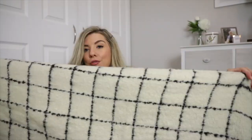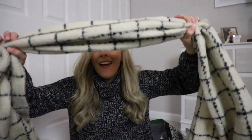I got this, which I'm quite excited about. I thought this would go with lots of things. And again, probably didn't need another scarf, but I got one. I just loved the grid pattern on it. It's really wide and chunky. Actually, now I'm looking at it, this is Rupert's scarf. Have I bought Rupert's scarf? Was that this colour or was it yellow? Oh my goodness. If I can find a picture, I'll put it here. I've bought Rupert's scarf, haven't I? I don't know how I feel about that, but putting that to one side, I really like this.